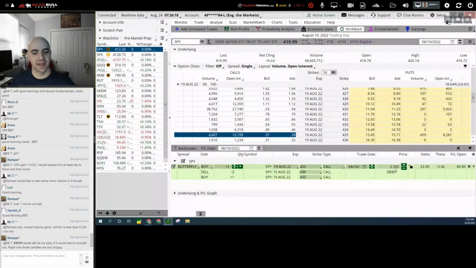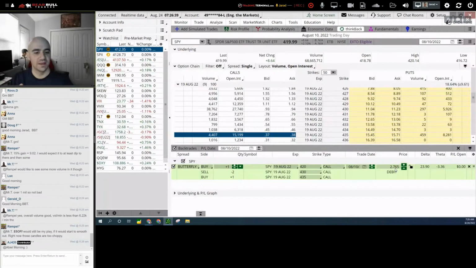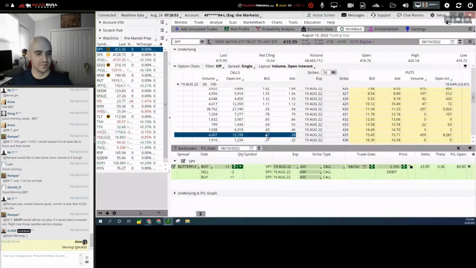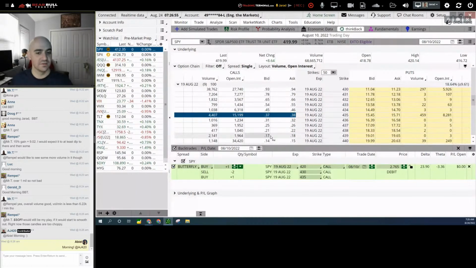And what you'll notice here is that you're not necessarily paying the same amounts as an even butterfly, but you also recognize that if the market goes past 430, getting to 435 is almost equivalent to getting to 440. You don't expect it to go $5, so why would you expect it to go 10? And therefore, you can bring in the second leg of the butterfly a little closer to the price. Usually, what this allows you to do is sell a slightly higher premium. 435s, I collect 37 cents. 440s, I only collected 14 cents. And I'm still capping off my topside risk.